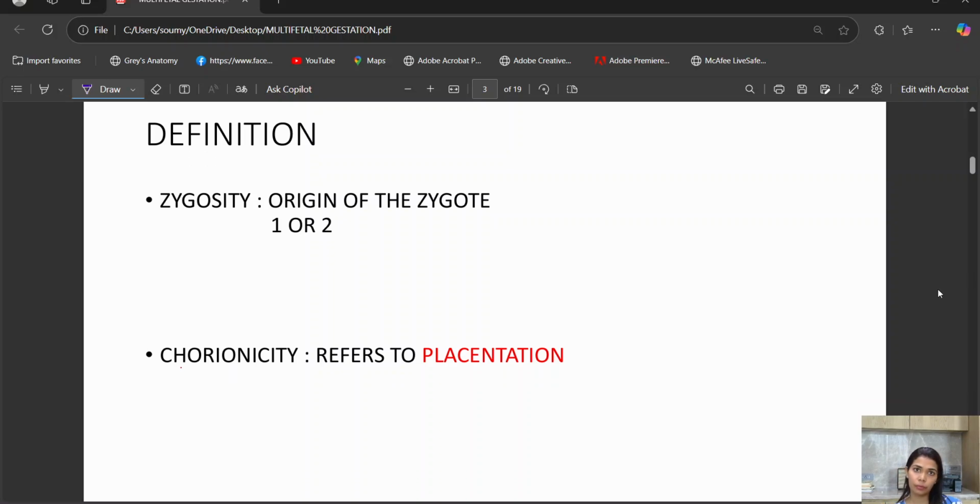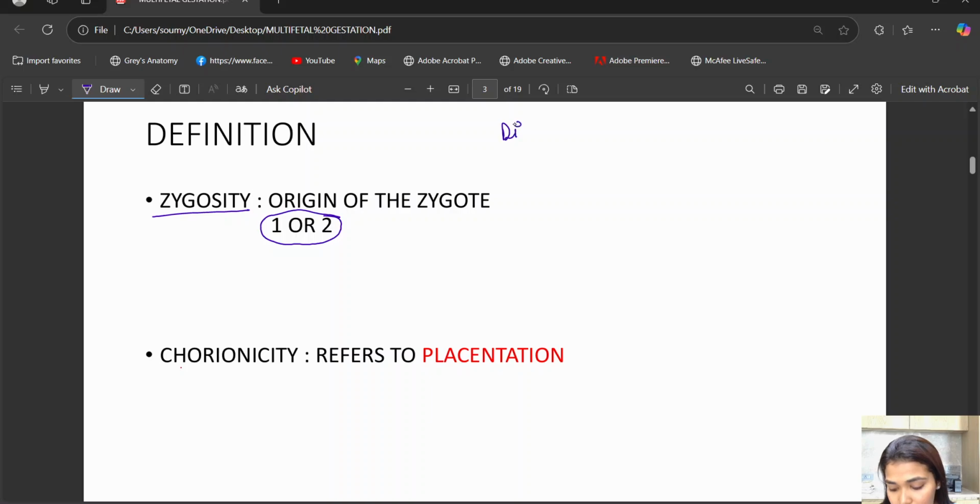Now when you're talking about twins, there are certain definitions that you absolutely must understand. And please see, I'm saying understand and not rote learn, not ratta this definition. Aap samajhiye, so then twins will become a very easy topic for you. Now, one of those definitions is zygosity. We talk so much about monozygotic, dizygotic, but what does it mean? Zygotic means how many zygotes were there at the very conception, at the origin. Did it start off with one zygote or two zygotes?